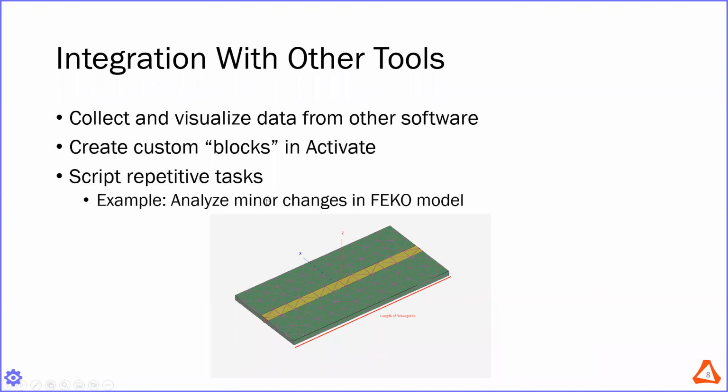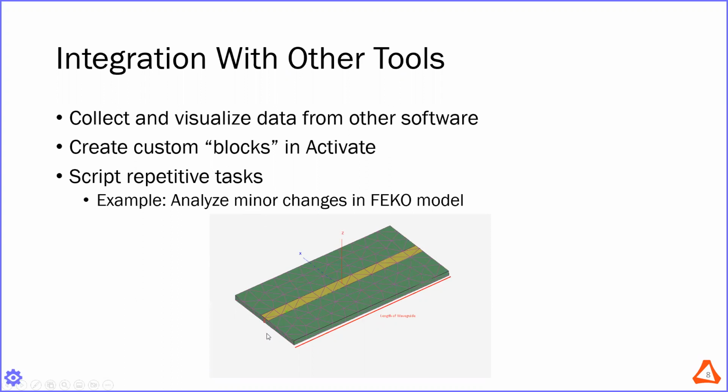And circling back to scripting repetitive tasks, we can do that with large sets of data from other models. So looking at this waveguide again, say we've done all of our calculations and design in Compose, and we're happy and ready to actually model it in 3D in FICO, which is our 3D electromagnetic solver. It does electric fields, magnetic fields. You can measure currents, voltages. There's a lot of availability there too. Again, I won't go much deeper into what FICO is. Perhaps that'll be another webinar.